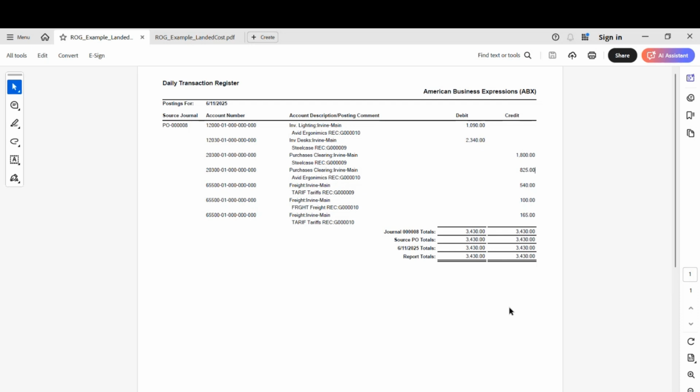It's a three-way match. But in the meantime, it's updated inventory for the entire value, including the application of all of the rest of this stuff, right? So inventory gets updated with the full 3430, which is the sum of all of these things, the amount that I owe the vendor plus, this is one of the tariff amounts, and this was the freight amount. This was the freight landed cost value that I wanted. This was another tariff amount. So all of this gets updated that way, and that's how it posts to your GL.